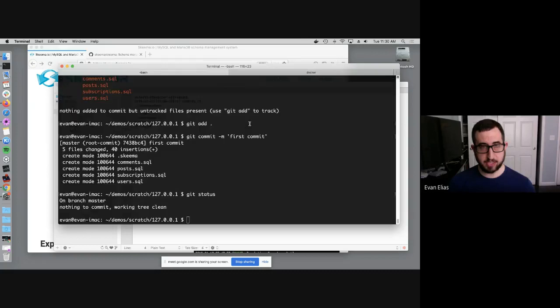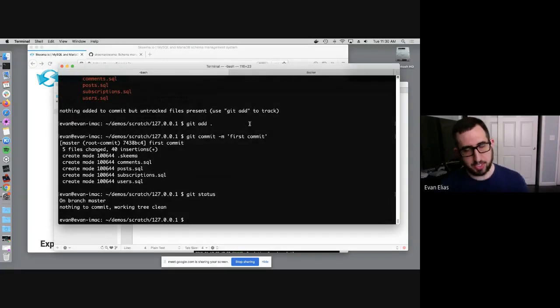Now if I want to update my Skeema repo with changes from the live database, I can run the pull command. What that says is the tool will go out and look at the database, whatever's defined by the environment I've specified in the directory I'm in. It will compare what's in the database to what's in the file system, and then update the file system. So it's sort of like doing an rsync type dump, like an update to your dump.